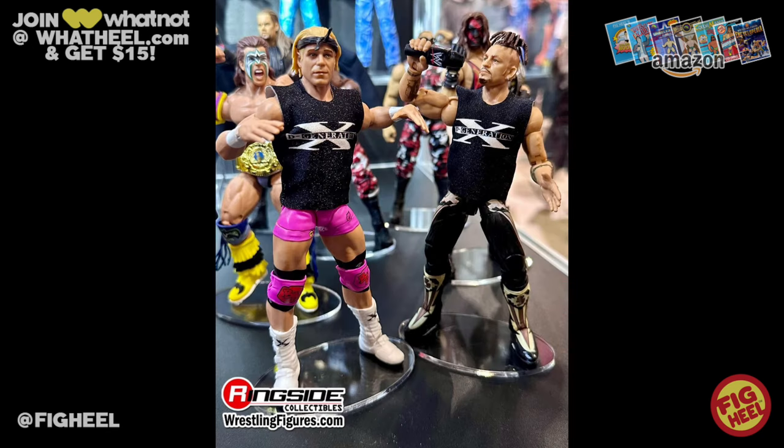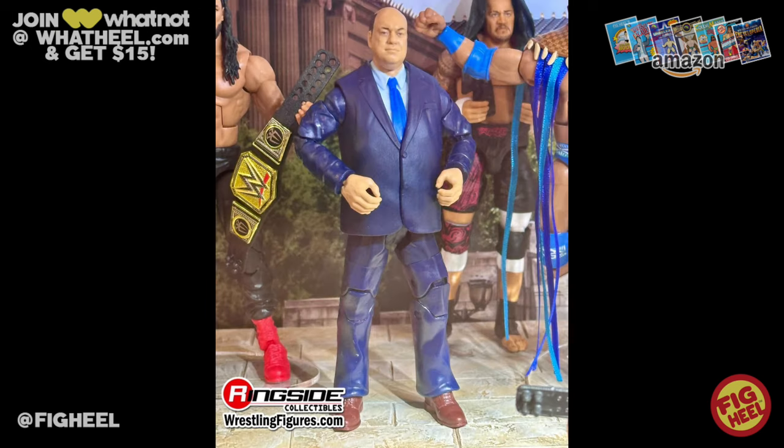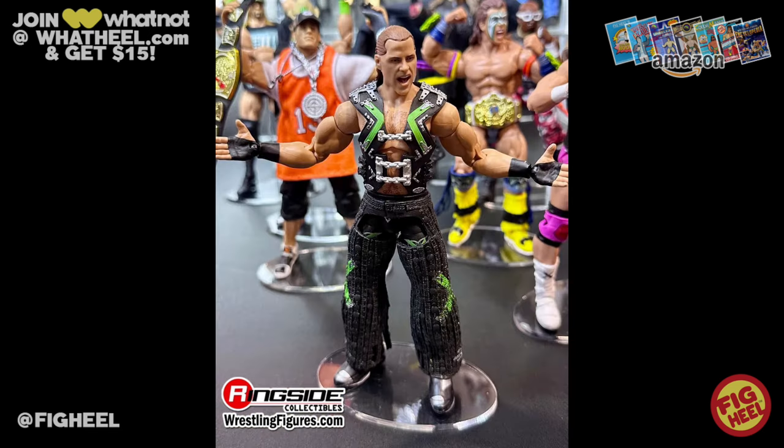Next up is Hall of Champions New Age Outlaws — I love these, but they're being re-released, obviously upgraded, probably a little bit better. I will be picking these up because I love these figures so much. It turns out the Beast vs. Tribal Chief 3-pack featuring Paul Heyman is actually going to be re-released on its own in From the Vault Series 2. And finally, From the Vault is going to include that Ringside Collectibles exclusive DX Shawn Michaels. A lot of people missed out on this — it fetches a pretty big price on the secondary market, and now you're going to have a chance to get it.